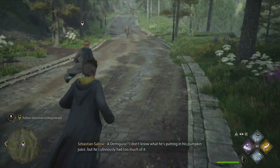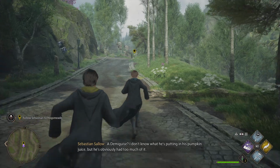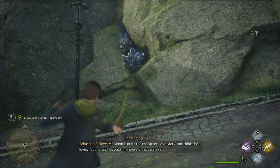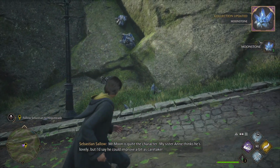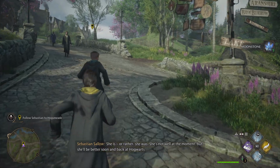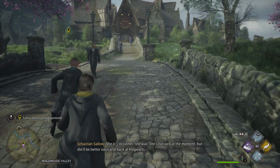A demiguise. I don't know what he's putting in his pumpkin juice, but he's obviously had too much of it. I've never seen Mr. Moon in such a state. My sister Anne thinks he's lovely, but I'd say he could improve a bit as a caretaker. Oh, is your sister in Slytherin too? She is, or rather, she was. She's not well at the moment, but she'll be better soon and back at Hogwarts.